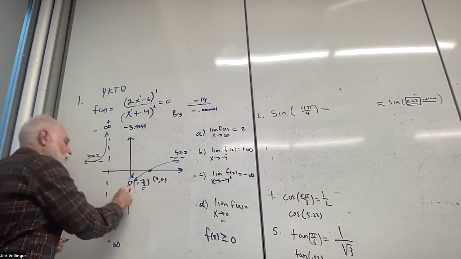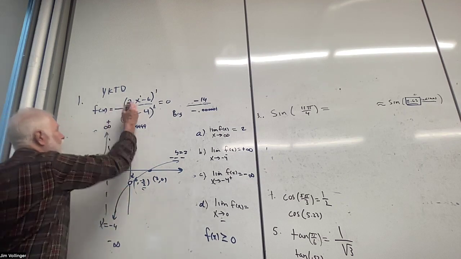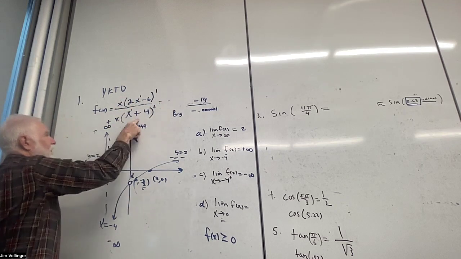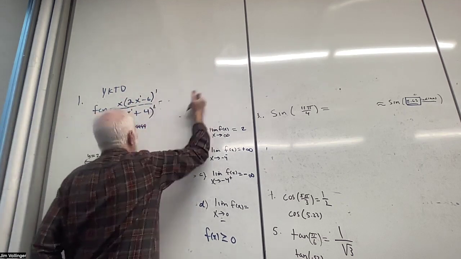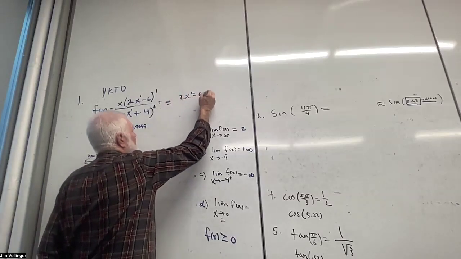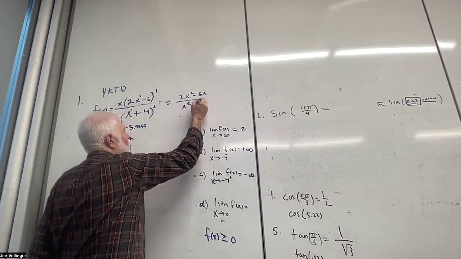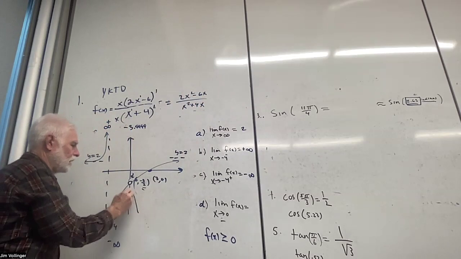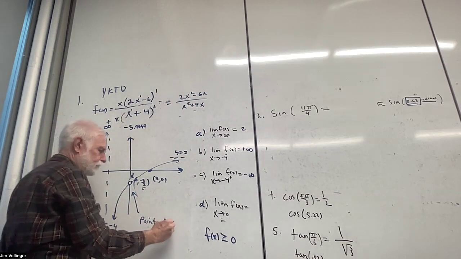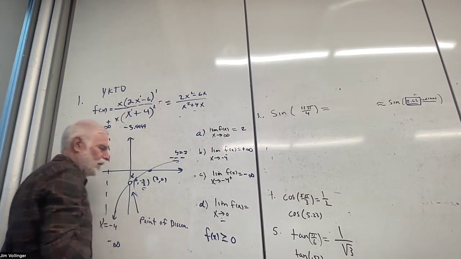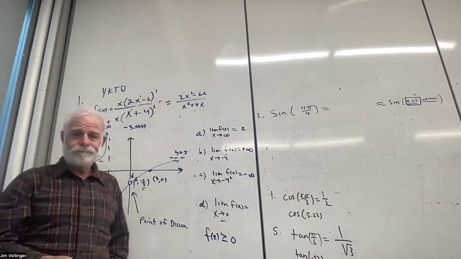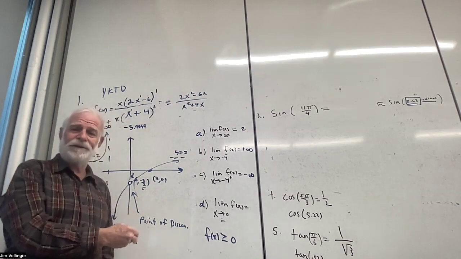How could I get that coordinate off the board? By putting in another factor and writing this as x times that and x times that. And the original problem would have come your way as y equals 2x squared minus 6x over x squared plus 4x. And then we get what is called a point of discontinuity. Most teachers would call it something else. I'm going to call it a removable point of discontinuity.